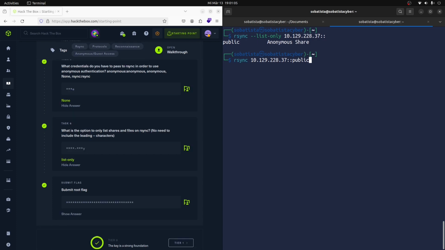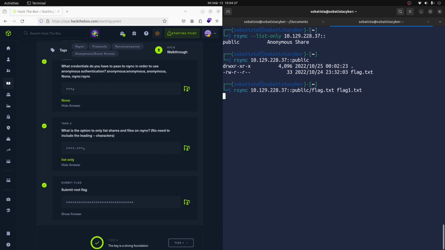You can see all of these switches if you run the command rsync, and here we have, now we can see that we have our flag inside of public and we just need to download it. To do that, we just need to insert the same command that we did above, like this, but this time we just need to insert the name of our file that we want to download. flag.txt. I will name it flag1.txt. So the contents of this file will be downloaded to this file, okay?